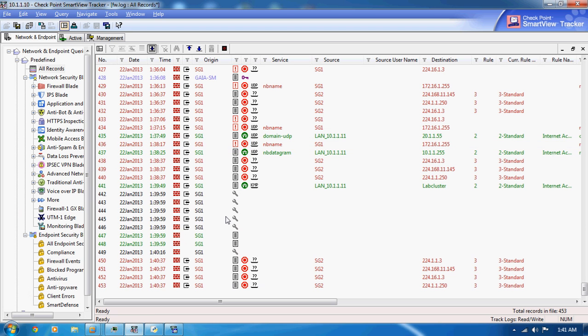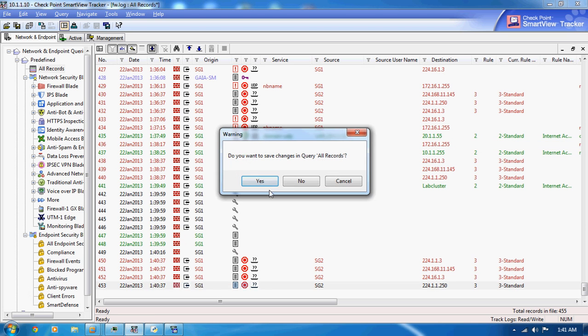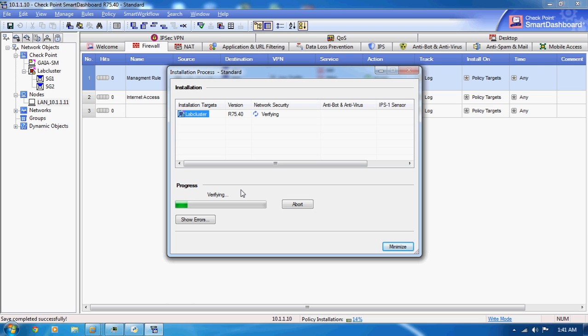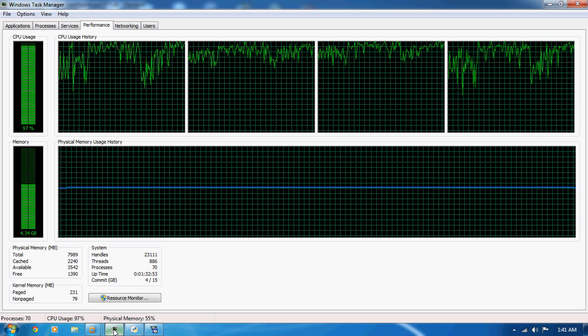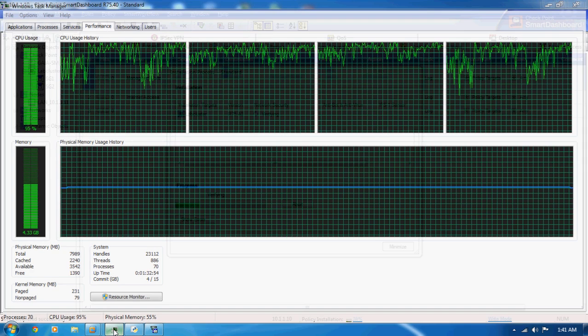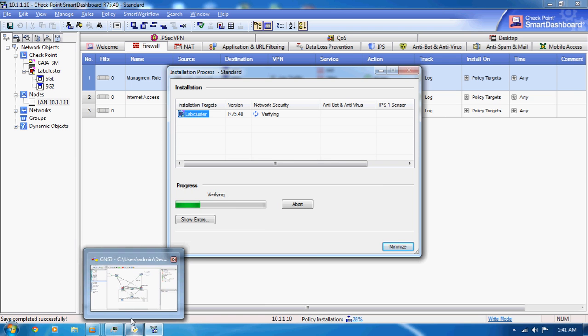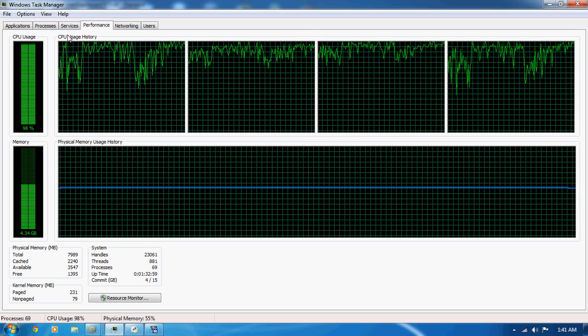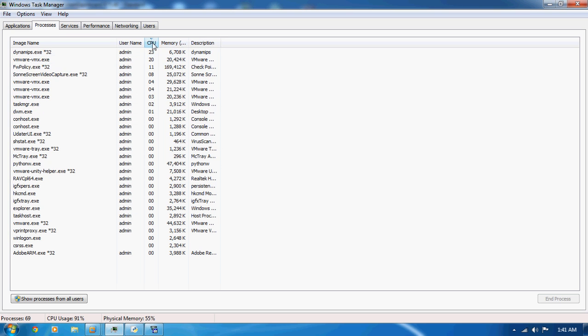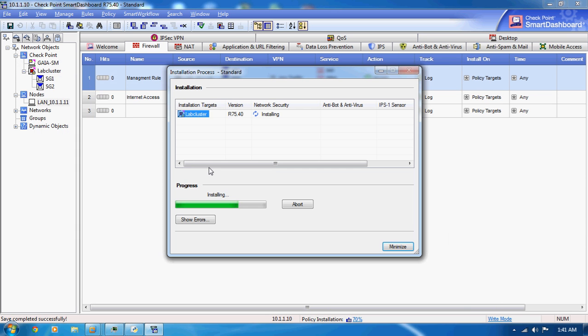Okay, this is still reachable. So let's try to push it. Okay, now it's done with a warning. The warning is just because I've disabled anti-spoofing, so leave that as it is and try to ping the internet. Yes, I'm able to ping the internet, which means I'm able to go on the internet now.